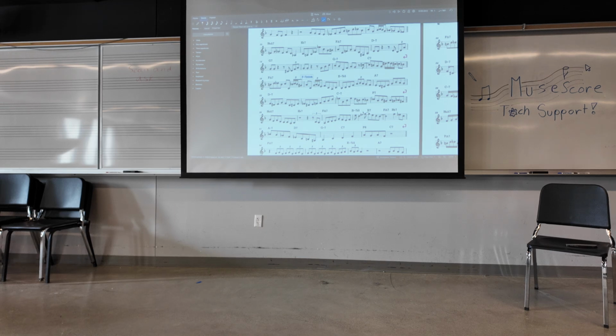Flat 9, sharp 11, flat 13, whatever. How do you hear how that sounds though? Oh, turn up my volume. That was it. And then you can select any of these and it'll sound. That's your E minor 7 flat 5, 2 5 1, 2 5 1. Get rid of that combination. I actually really like the sound of that.